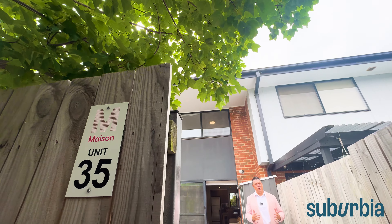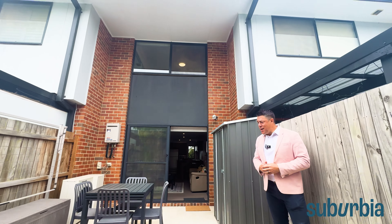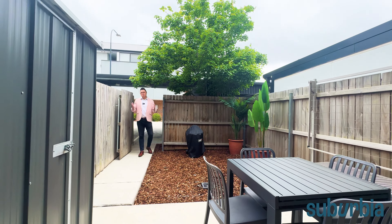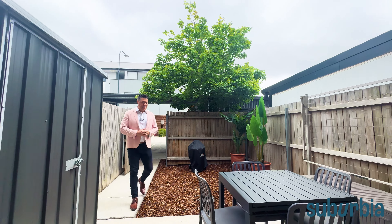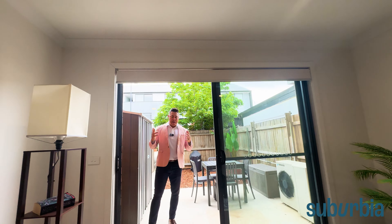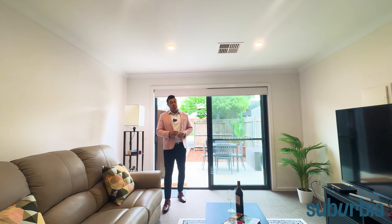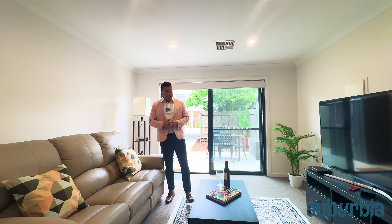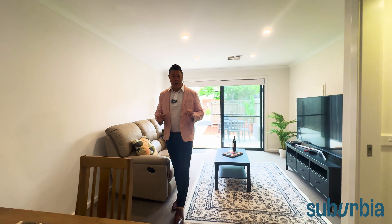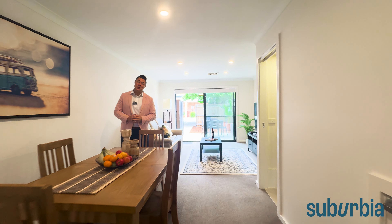That's the full tour of the outside and location — a lot to love. It's townhouse living with no one above or below. You can use the courtyard as is, or personalize it with veggie patches and features to suit your pets and family. There's also great cross-flow ventilation — open the doors and windows for a lovely breeze. Some neighbours have even added solar panels to reduce costs. There aren't many of these townhouses around, and this one is beautifully presented by the current owner, well looked after, and offered with vacant possession. We're super excited and can't wait to show you in person very soon.